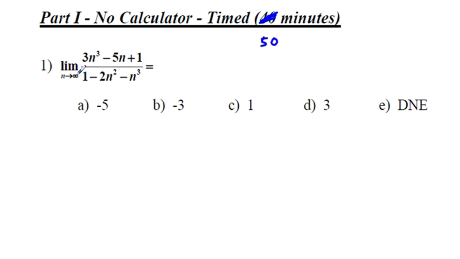The limit as n approaches infinity of (3n cubed minus 5n plus 1) over (1 minus 2n squared minus n cubed) equals, well, that's going to be the horizontal asymptote, the limit as the independent value approaches infinity. In this case, the highest powered exponent in the numerator is 3 and likewise in the denominator. So we take the fraction of the coefficients, which is 3 in the numerator and -1 in the denominator, and that simplifies to -3. So the value of our horizontal asymptote is -3.